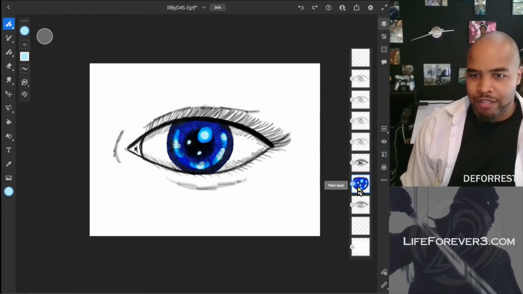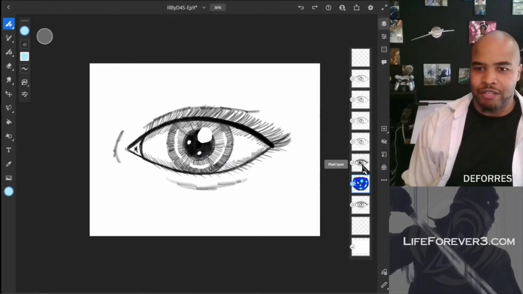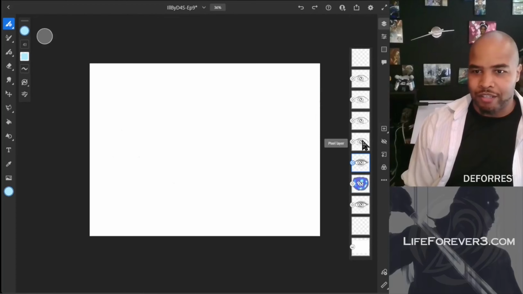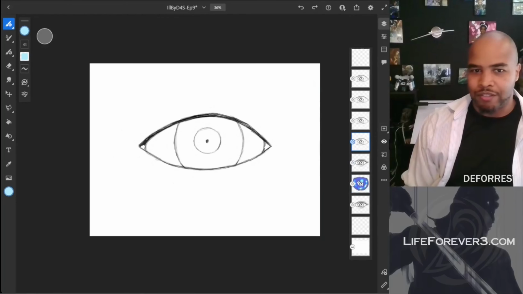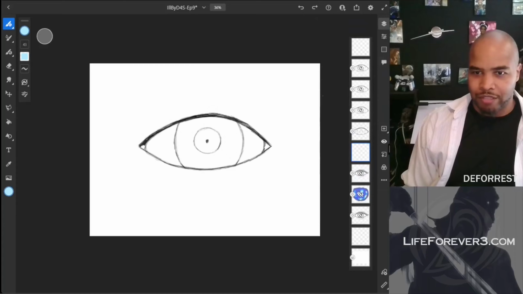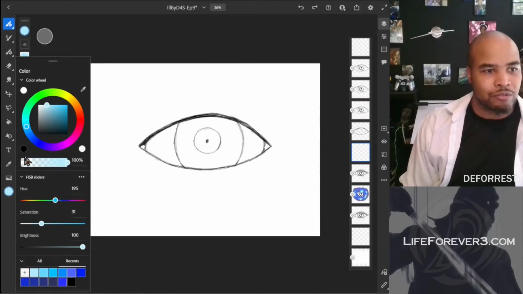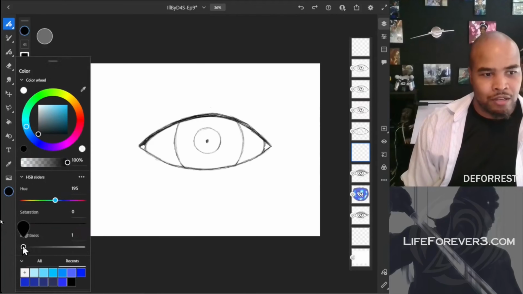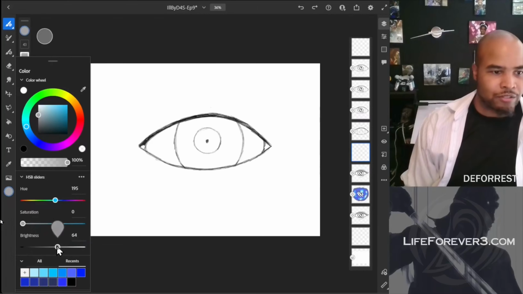So say that we want to make something a little bit more realistic. Let's take this away, take that away, and I'm going to turn on one of these very simple sketches right here, but we're going to turn this into a more realistic eye. Alright, so same thing we're going to do before. I'm going to put a layer underneath that. What we're going to do is make a completely achromatic eye. So I'm going to turn down the saturation all the way, so all we're going to be using are shades of black and white here.